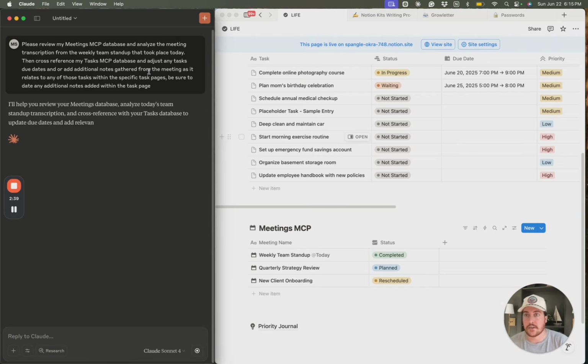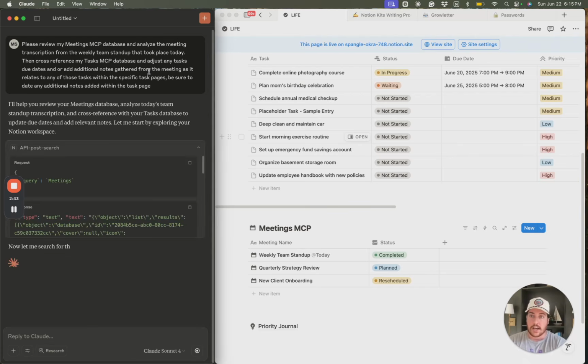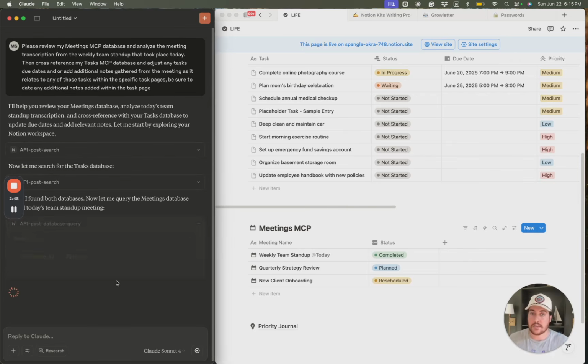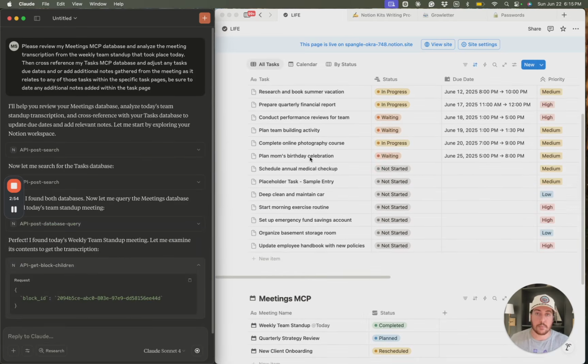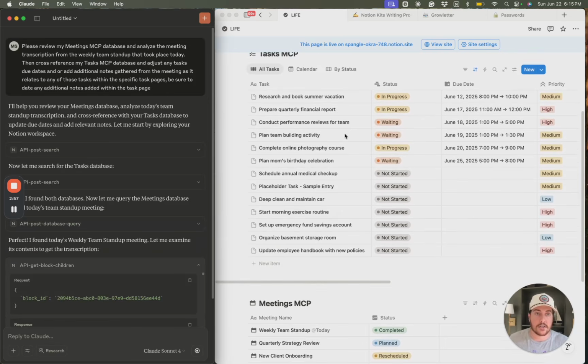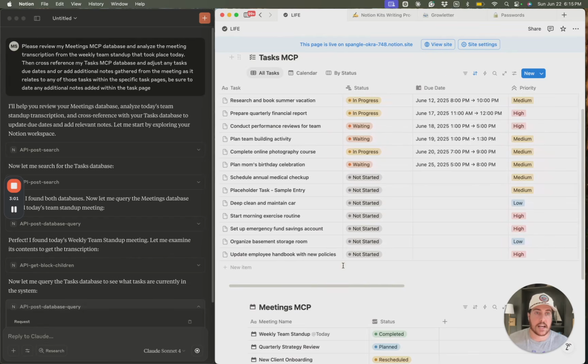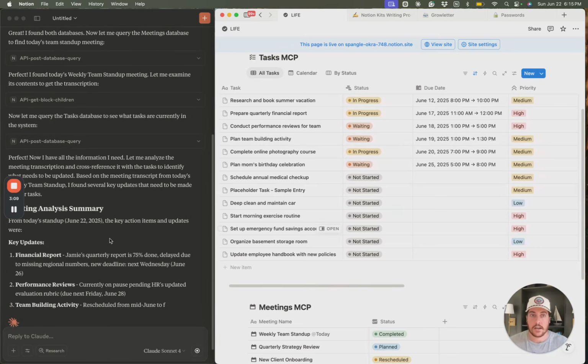It'll probably take 30 to 45 seconds for it to first look at our meeting notes, the transcription that we came away with, to figure out if any tasks or projects were mentioned that are currently in our task database here above. And as it starts to find those tasks and add those details, you'll probably see a couple of dates. There we go, start to shift over here. Yep, that actually happened pretty quick, which is pretty cool.